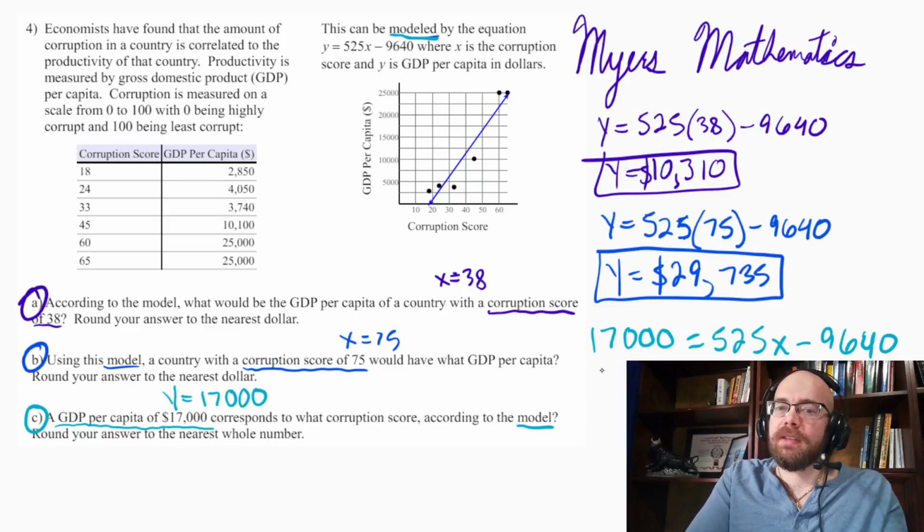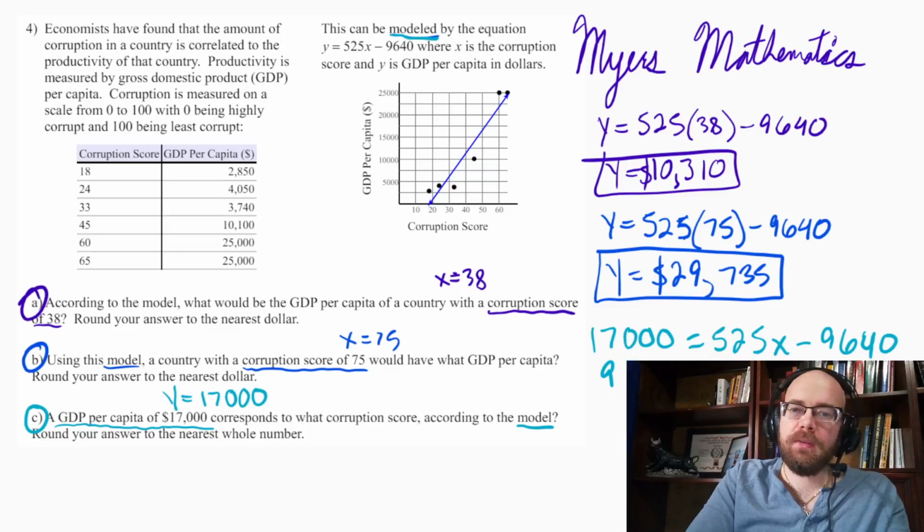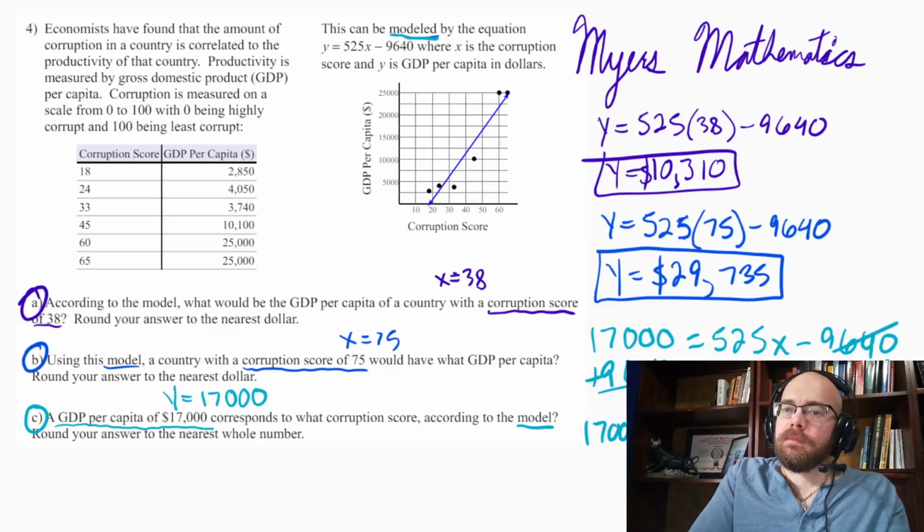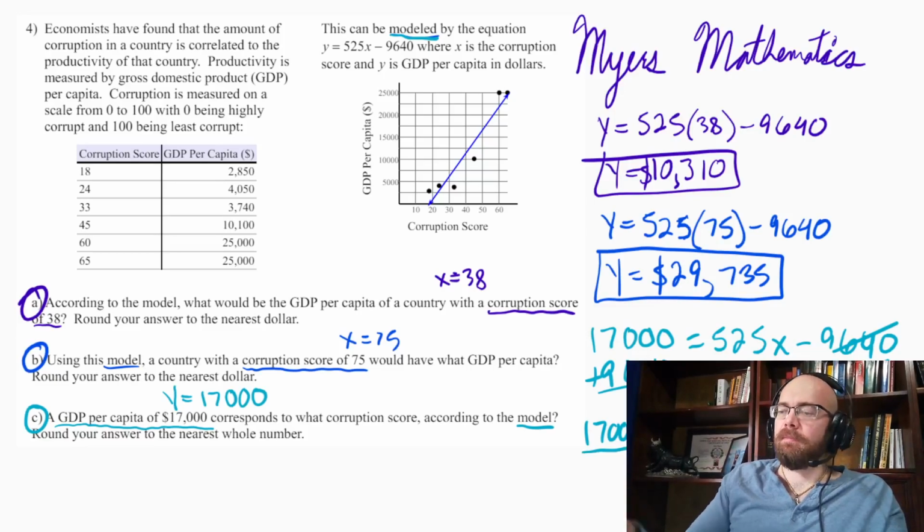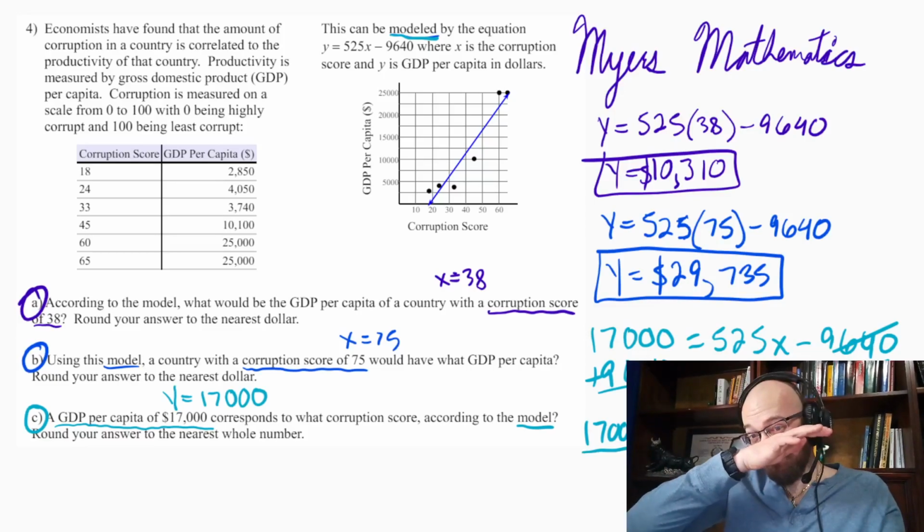However, if you're allowed to use a calculator, you don't have to solve this as you go. What I can do here is just type in 9640, so that's just this plus this. You don't have to actually simplify as you go. You can if you want. But if you want to just type it all into the calculator all at once and make the calculator do the work, that's how you would do it.